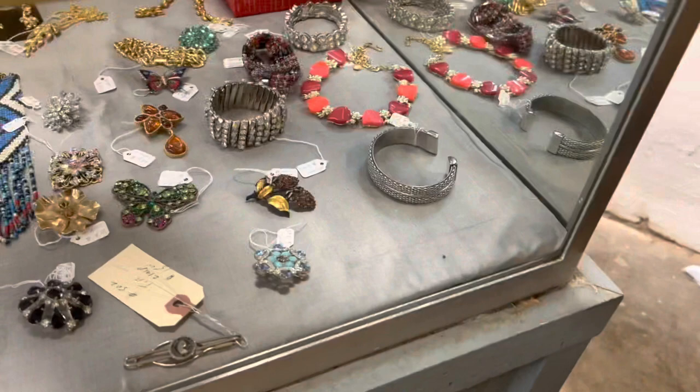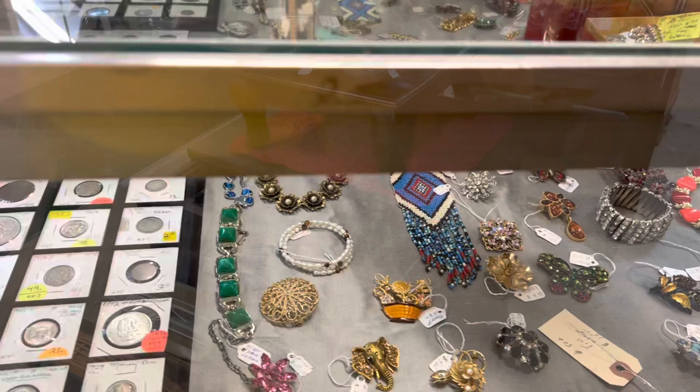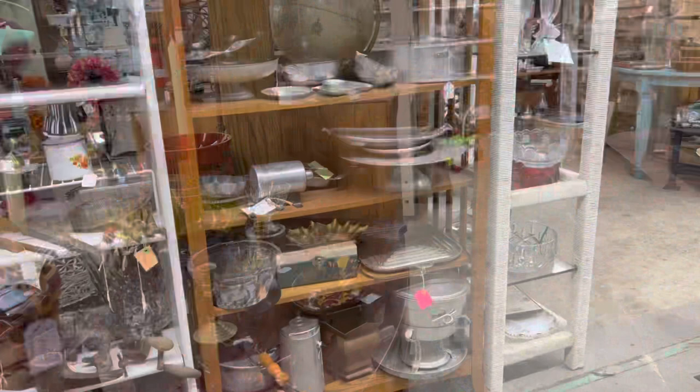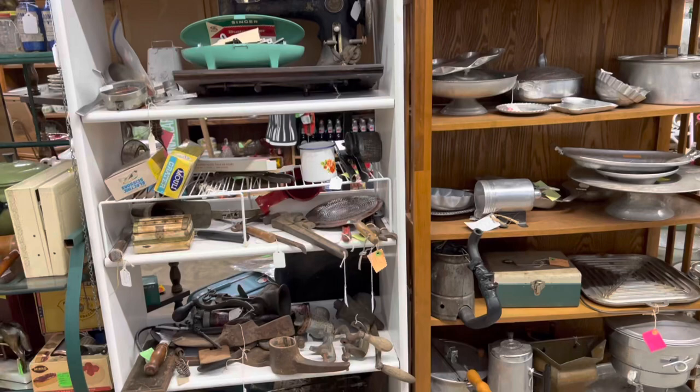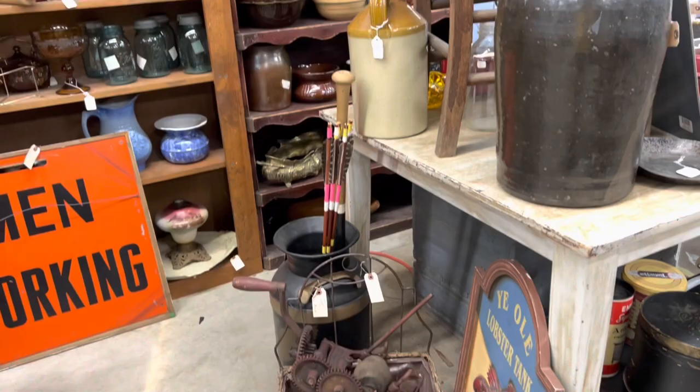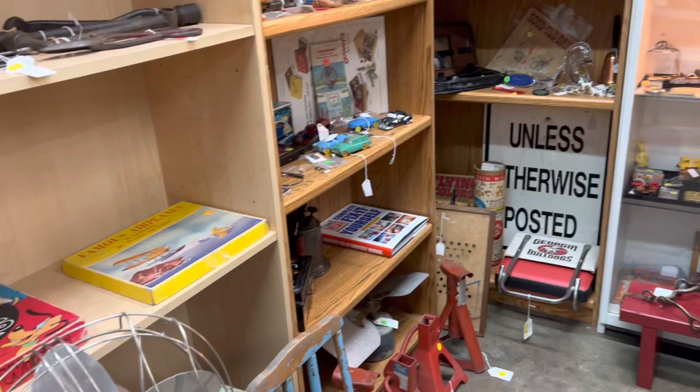One thing that I'm always cautious about when I visit stores like this — you notice that one display had 20% off. Often, if you're not careful, you're probably paying about the same price for some of that stuff unless it's a booth that's going out of business. What they do is they mark the items up and then say that they're 20% off. So you don't always save money when you're looking through booths like that. The items were really overpriced compared to prices I had seen on items at other stores.